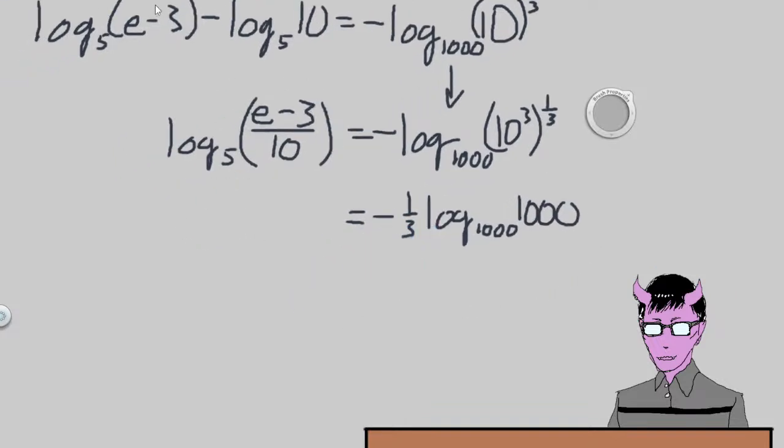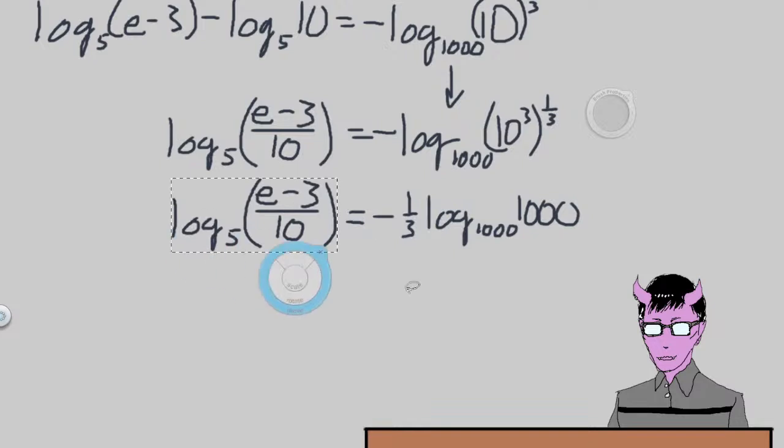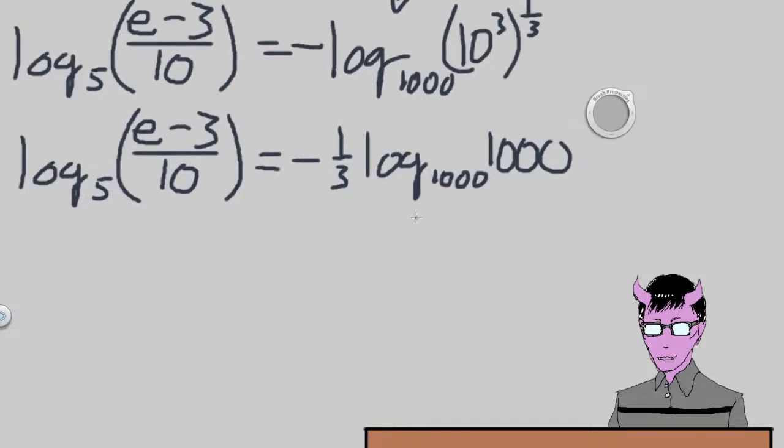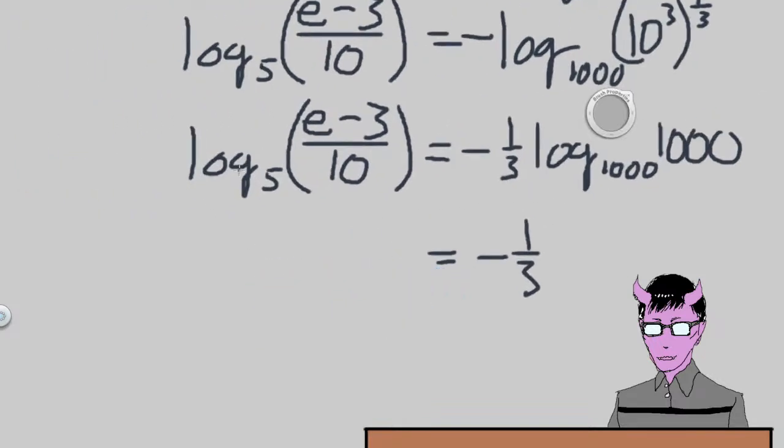Not much to do with that, so we're just going to copy paste that one. Easy. So this whole thing, 1,000 to the power of what gives us 1,000? It must be 1. So this whole thing collapses to become 1. We still have a negative 1/3 times 1. But let's not write the times 1 anymore. We shall delete that for visual clarity's sake. And here's what we get. We get this one copy paste yet again.